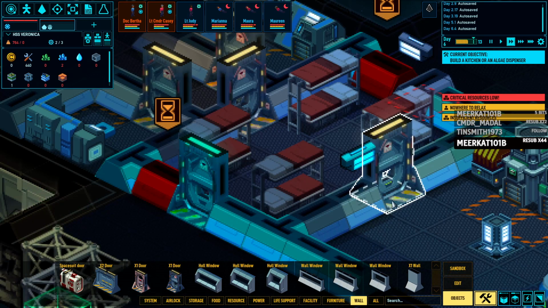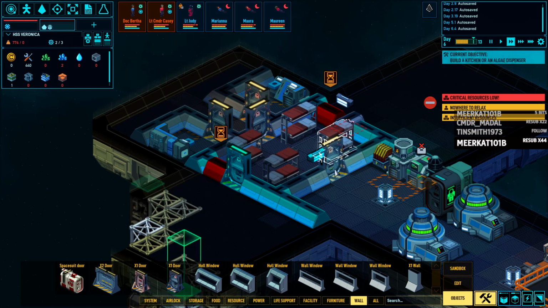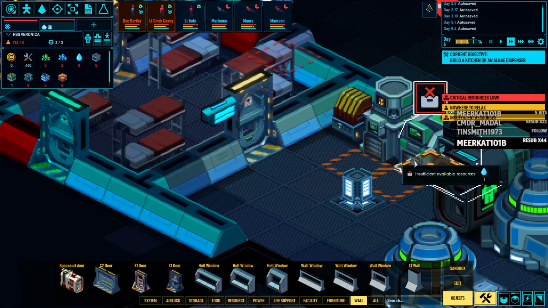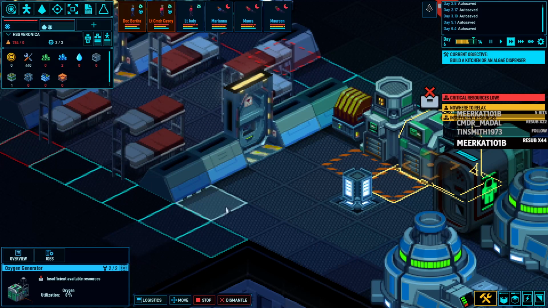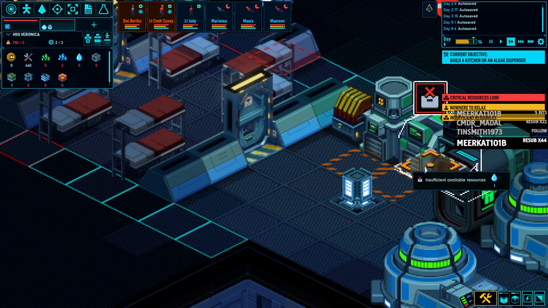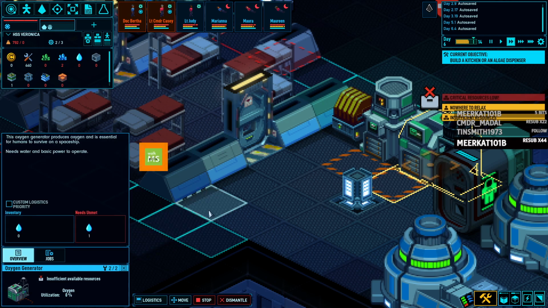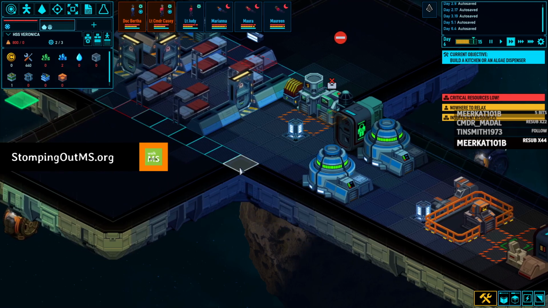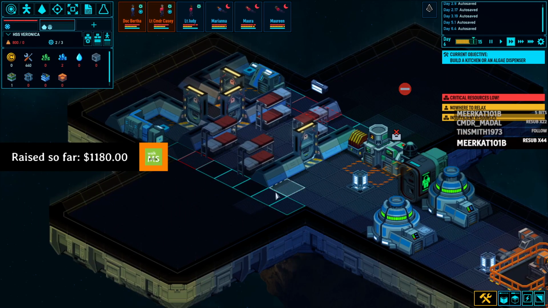Nowhere to relax. We talk about nowhere to relax. So what's the issue here? Insufficient available resources. I do not think oops means what you think it means. I want water. We don't have any water yet. No water means no atmosphere.